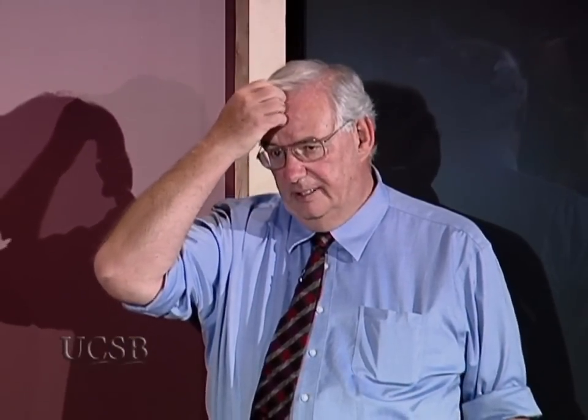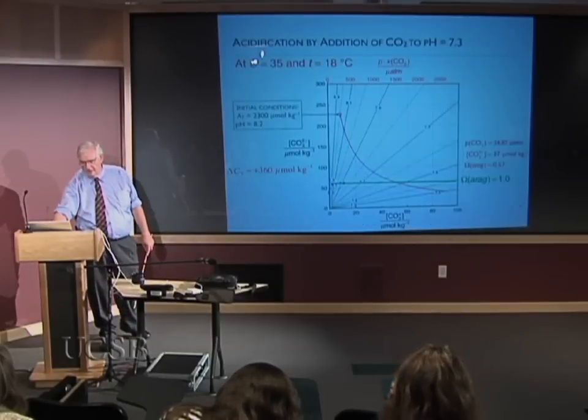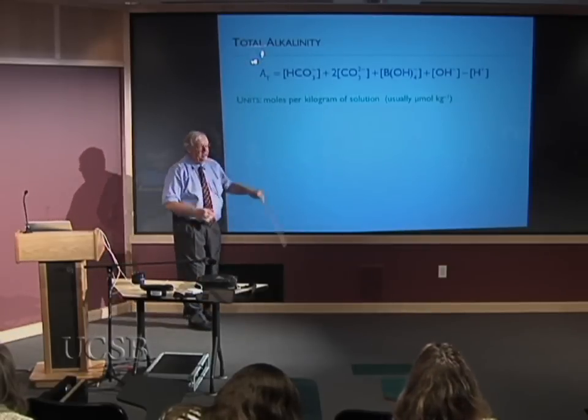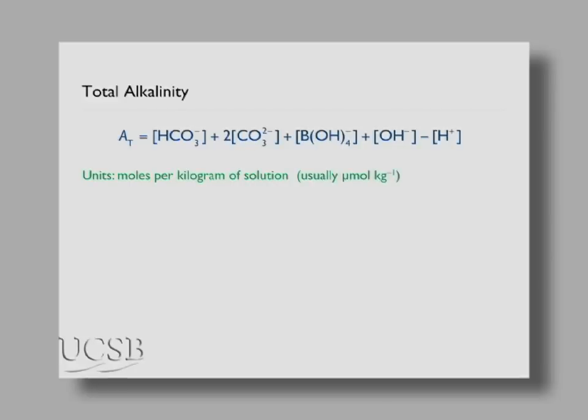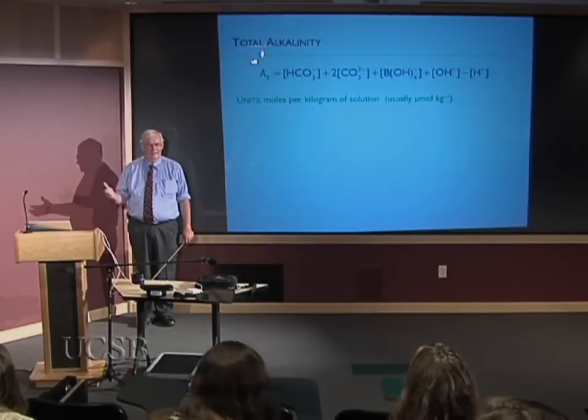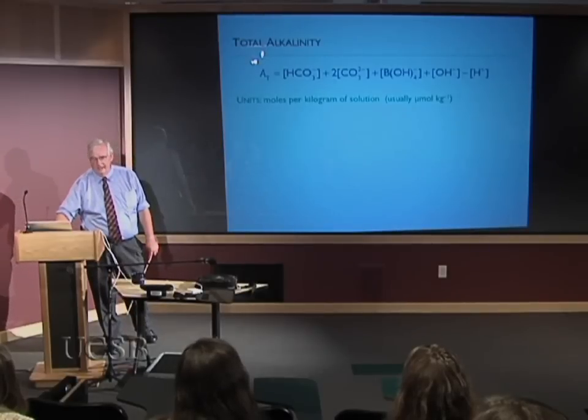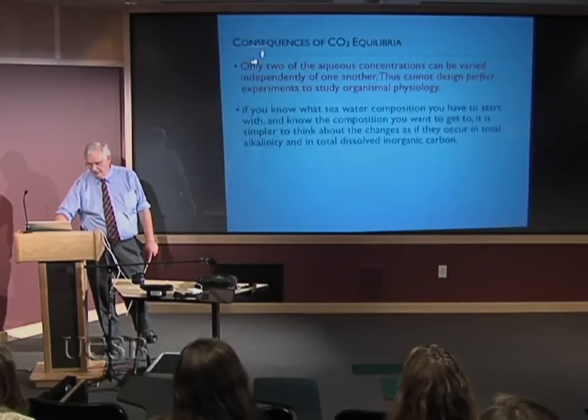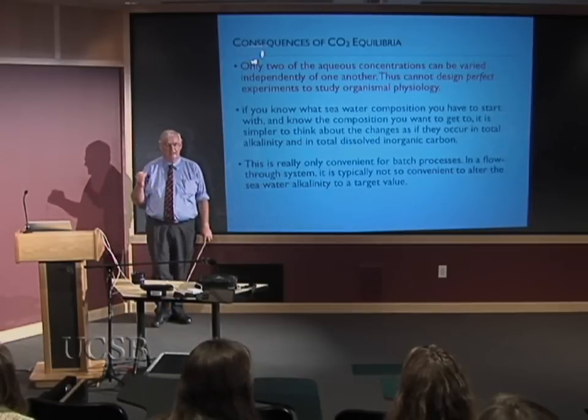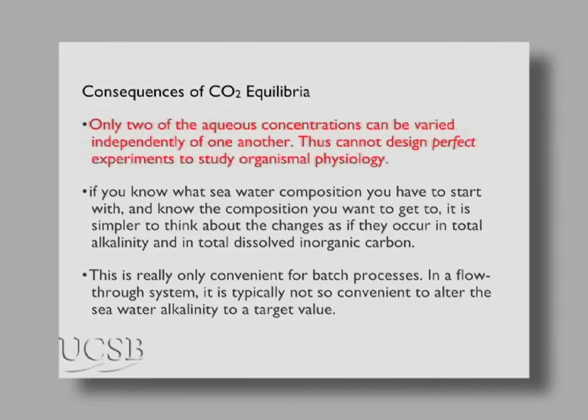The difficulty with the alkalinity, and you'll recollect the form of the equation, is that as there are more acid-base species present, there are more terms in this equation. And the terms are there in that equation even if you don't know which acid-base species are present. And so you can look at an alkalinity and say, is it changing, without necessarily knowing, can I interpret it accurately in terms of the CO2 system? And we'll come back to that discussion a little later when we talk in the second part of this about measurement of CO2 parameters. But I think it's important to recognize that you can indeed alter the alkalinity. You can measure it, you can alter it, without entirely knowing how to interpret it.